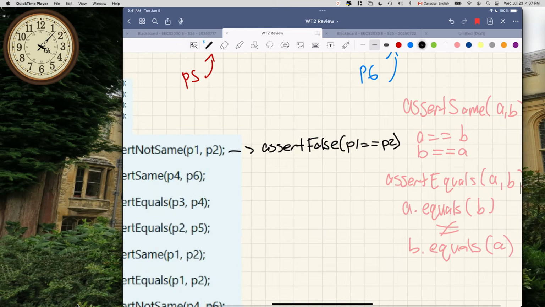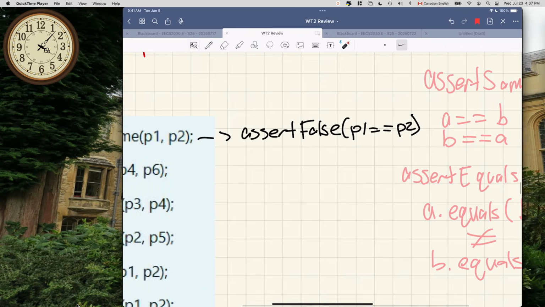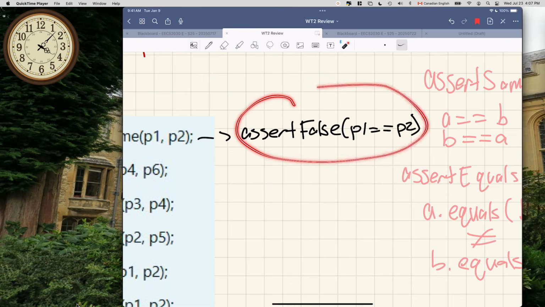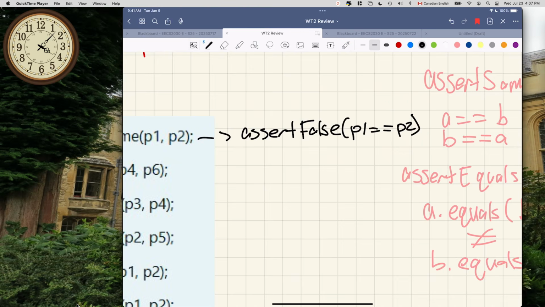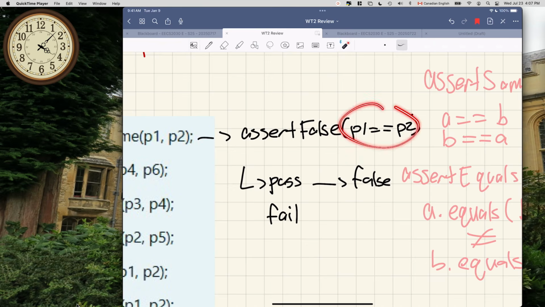When you have P1 equals P2, it returns true or false, and depending on whether it's true or false will determine whether this passes or fails. So in the case of assert false, it passes when this operation here evaluates to false, and it fails if this evaluates to true.